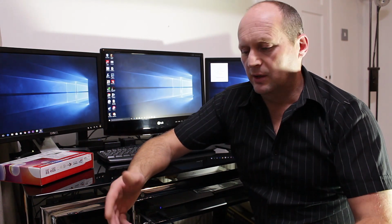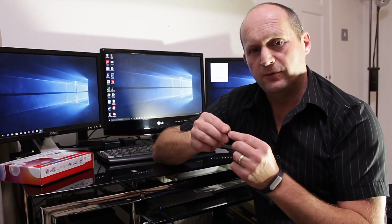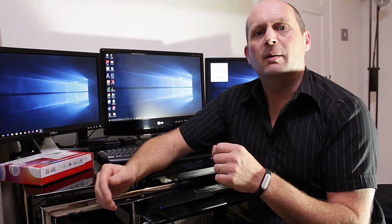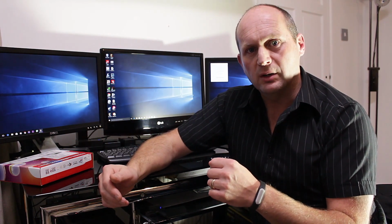But because you have a fast machine to start off with, because it's running a solid state, the difference is minuscule. If you imagine the time it takes to do a task, the file acquisition time is actually relatively small in relation to the process time. So reducing the file acquisition time to a quarter of the time doesn't actually have that much impact on the overall scheme of things.